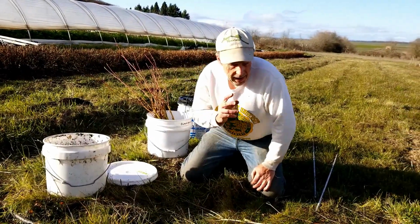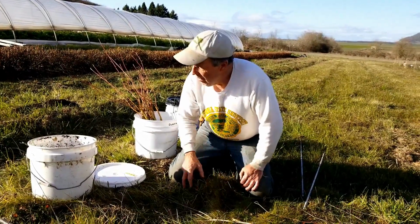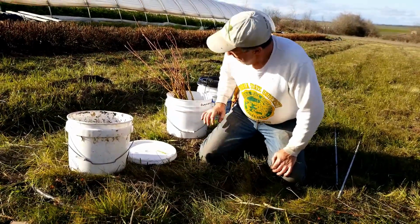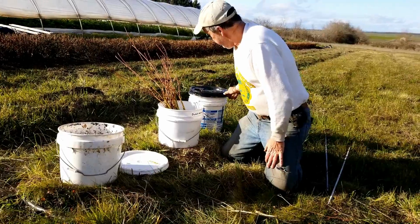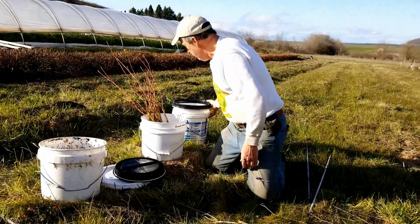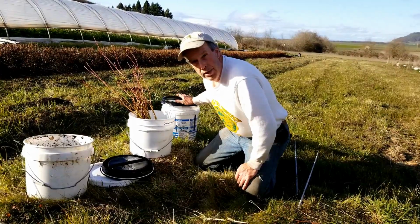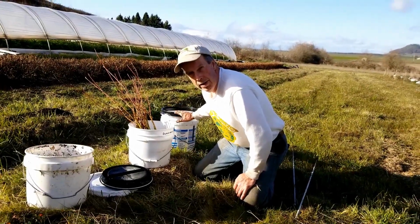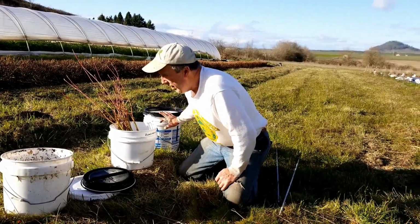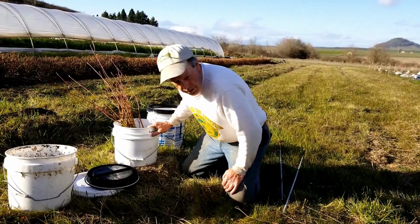And how we do this is we're going to add some urban compost into the hole, kind of work it in. And then we have worm castings that we're going to put around the plant roots when we stick those guys in. As well, we made some tea from our own captured IMO, which is indigenous microorganisms. These were captured around maple trees, so it should have a lot of good stuff for trees itself. So first we'll put the compost in, treat with a little bit of the IMO, and we keep our saplings in the solution until we're ready to plant.